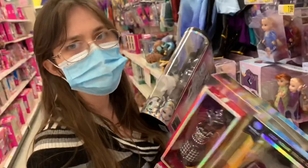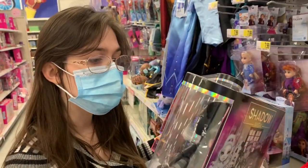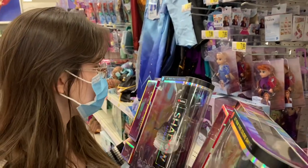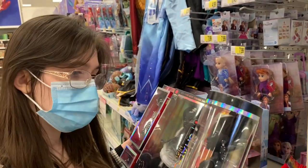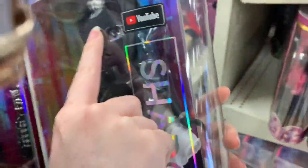The problem is, guys, that the Shadow High dolls all are so good looking. There's not really a whole lot of errors for me to look out for. This one has what could be gel or could be a smear — that actually looks like a paint smear. But this one doesn't have as much glitter. There might be more Chanels, hold on.